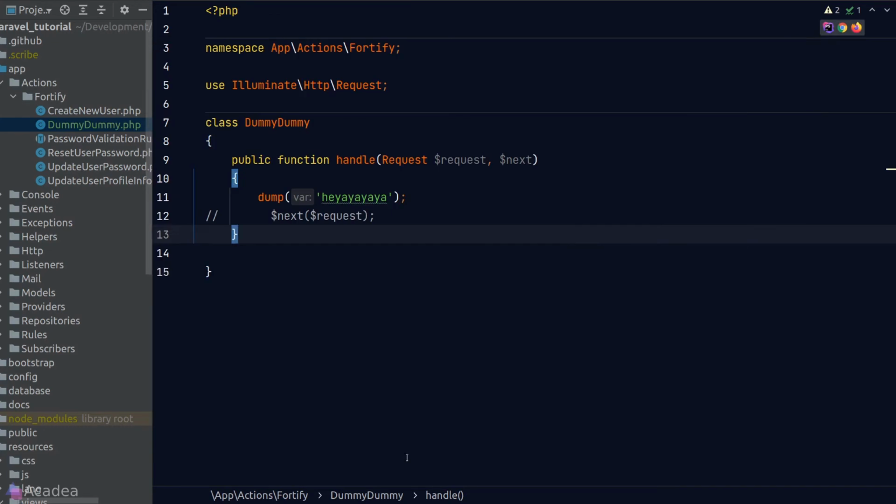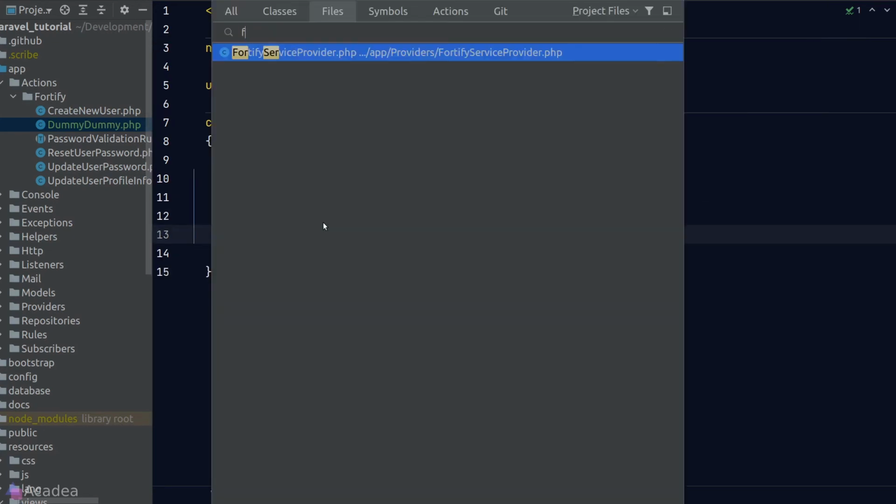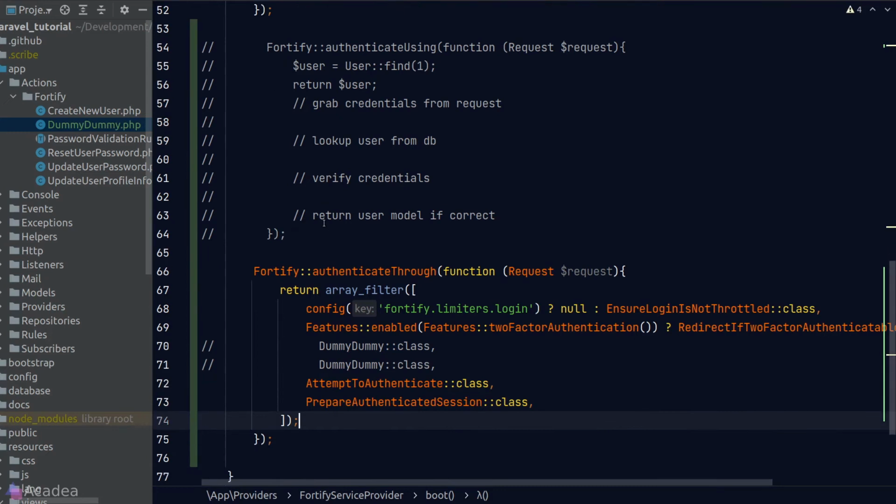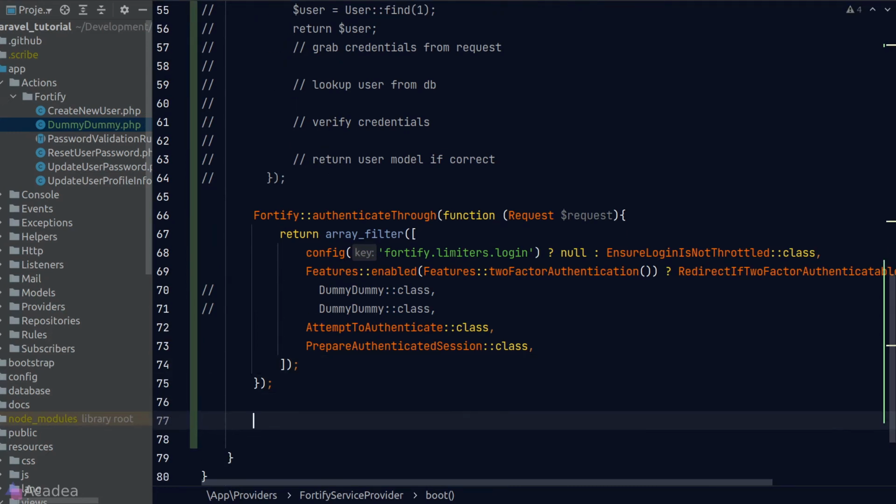Okay, so the next function is mandatory to call in order for us to progress inside the pipeline. Which in our case here, our pipeline stopped on the first dummy class because we didn't call the next function in our dummy class and our pipeline is broken.